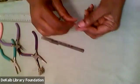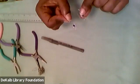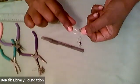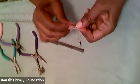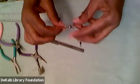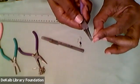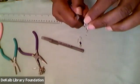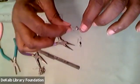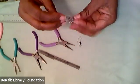And then, of course, it needs to be turned so that the ear part is back, and this is the part that's going to show. So this needs to be turned back. So I'm just going to take the wire, grab the bead, and grab the ear part, and just twist until it's directed to the back, like so. And then I'm going to take my pliers and give this tip a little tweak. Just a little bend, like so. There we go. There's my ear wire. Now this one is a little longer, so I want to fix that.